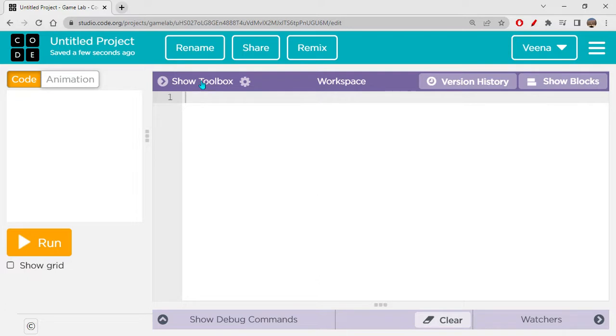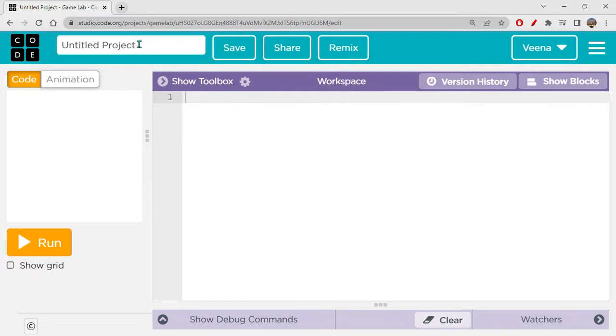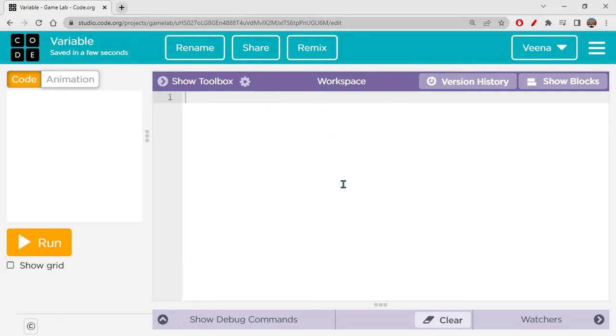Let me first define variables for you. A variable is a container or a placeholder which can hold or store some value in it. In JavaScript, you write comments using two forward slashes.